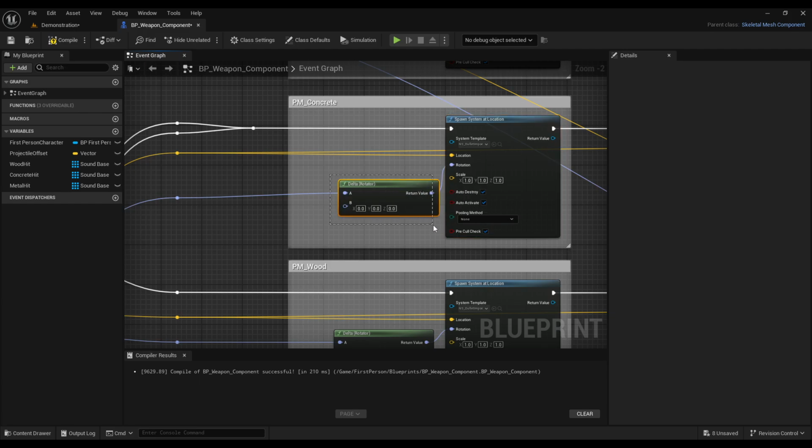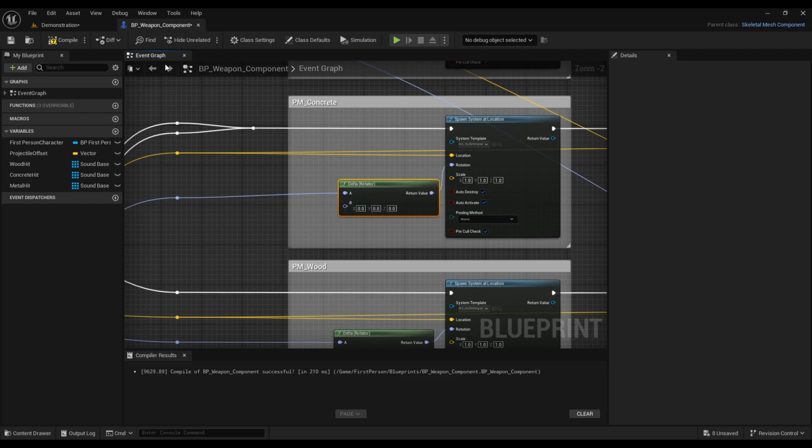We can also use this node, the delta rotator, just in case our Niagara particle system isn't facing the forward x direction. So let's say if I accidentally made a Niagara particle system which is facing the z-axis or y-axis, we can rotate it from here, and it will face the correct direction.